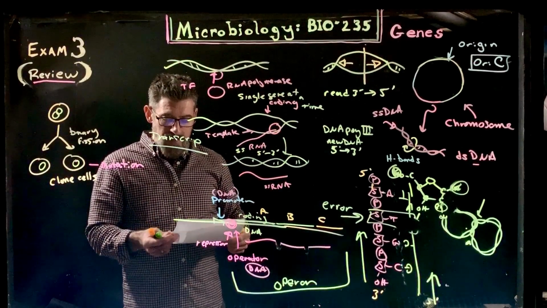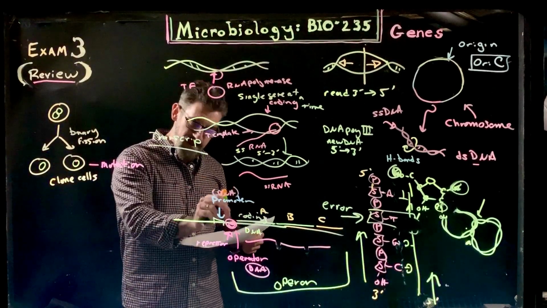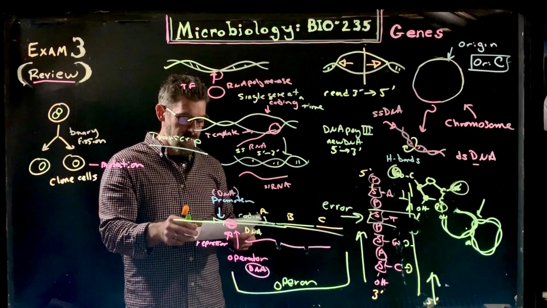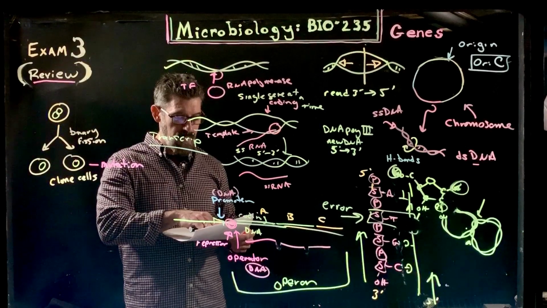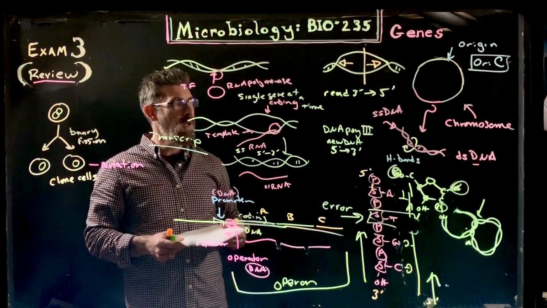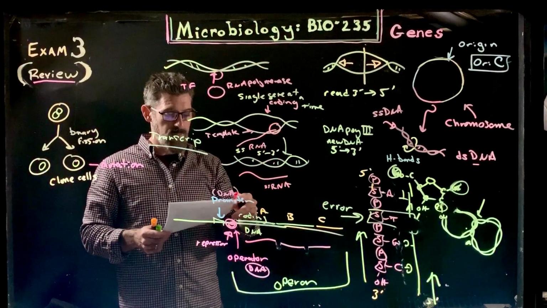I say cyclic AMP, that's kind of just a starvation signal. So that's one of the things that acts as a cellular signal that might trigger some of these processes. You don't have to know any details about that. The other things you don't have to know, the riboswitches we're not really getting into, the AHL, don't worry about it. Quorum sensing, just know as a term. I didn't really get to go over it before, I don't think, but it's in the PowerPoints. There's a couple slides on it.